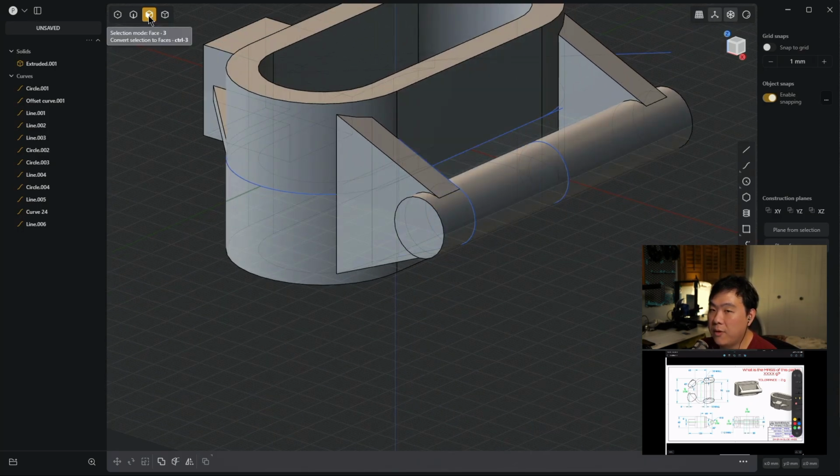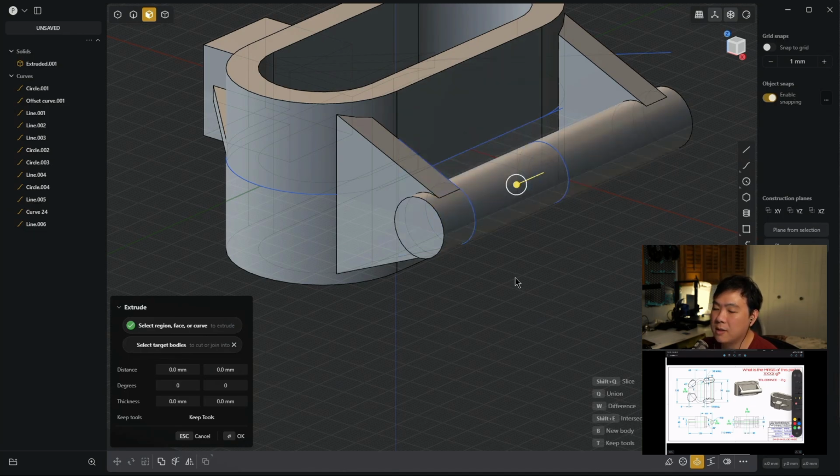So now with the face selection mode, notice how I can't click on this face, but one way to work around that is I can just click and hold the left click as if I'm trying to select that face, but then I can use the scroll wheel and it'll scroll through a bunch of stuff that I'm hovering over. So notice now I'm hovering over the face I do actually want to select. I can now let go of left click, and now that face is selected.